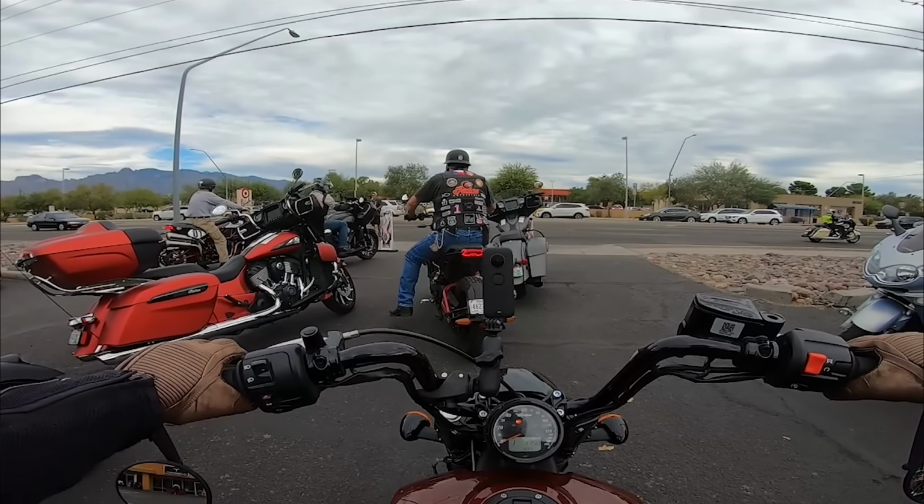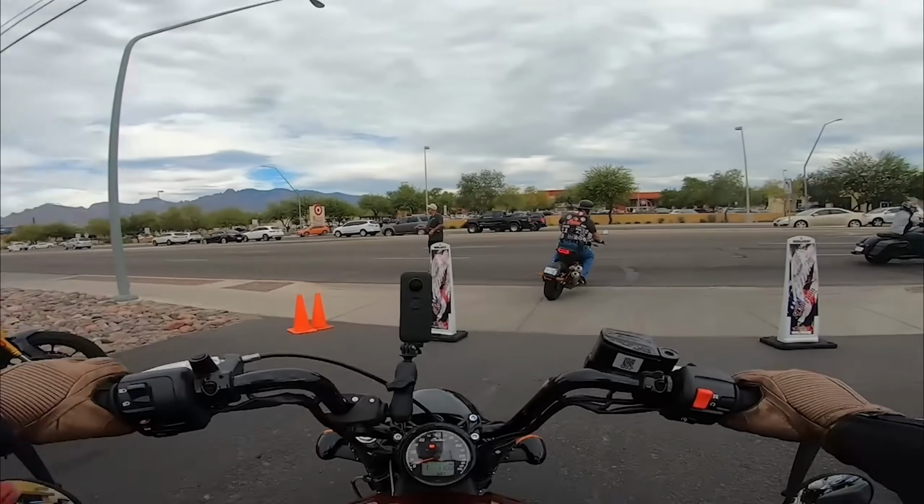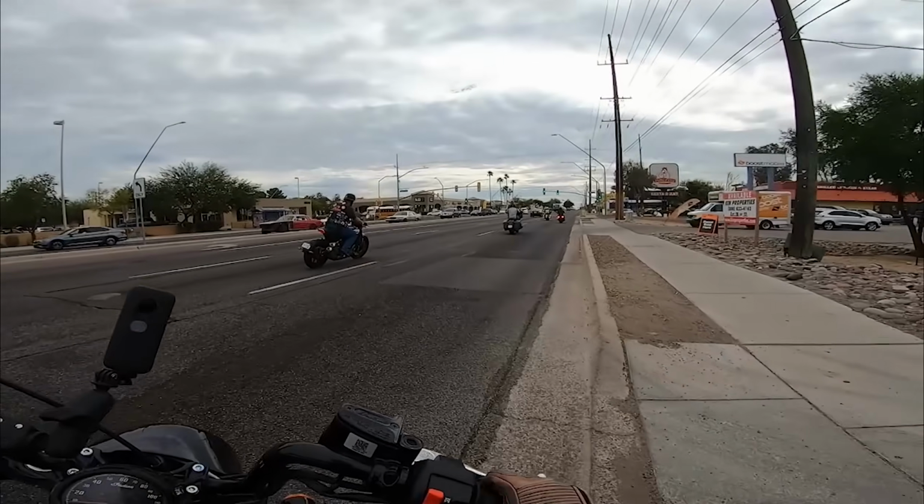And I'm just going to go over my thoughts and everything when it comes to this type of bike. Is this bike right for you? Is it right for me? Like, who is this right for?